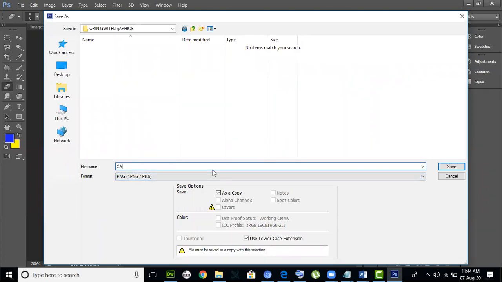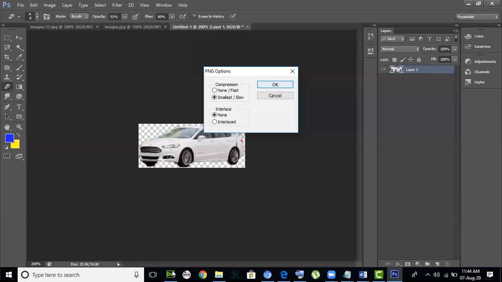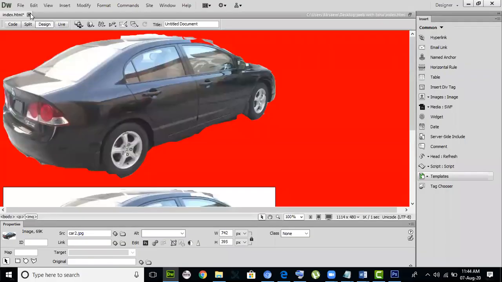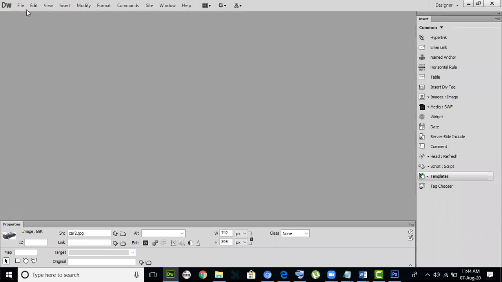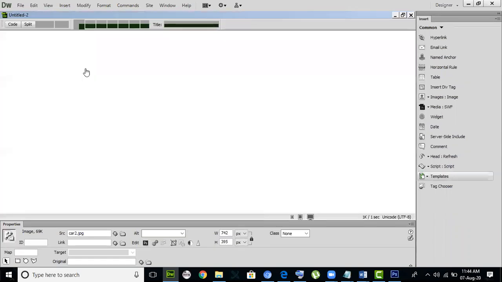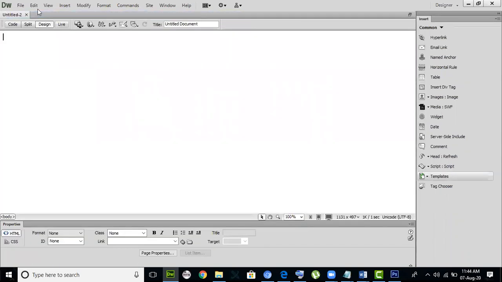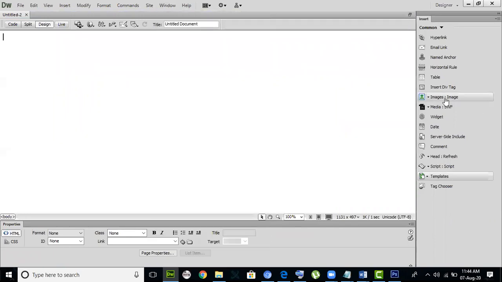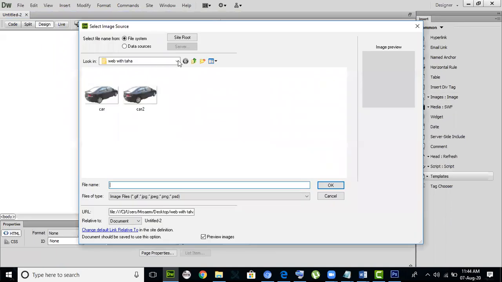I'll save it. Now I'll open up Dreamweaver and explain. Not this one, so I'll open up HTML. What I'll do now is go to insert, and if you want to insert images, I can come to image and come to my desktop.